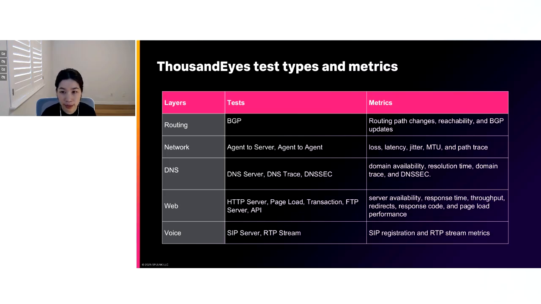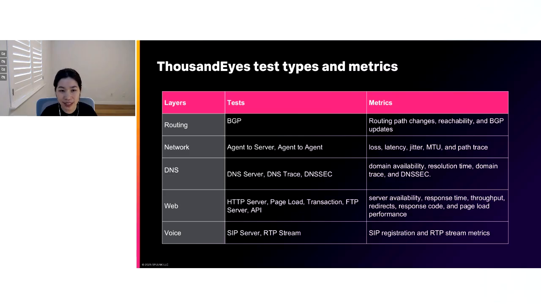ThousandEyes also provides DNS layer tests that will look at domain availability, resolution time, domain trace. And of course, also web layer tests that look at application metrics like availability, response time, throughput. Also, ThousandEyes provides voice layer tests that look at things like SIP registration, RTP stream metrics.